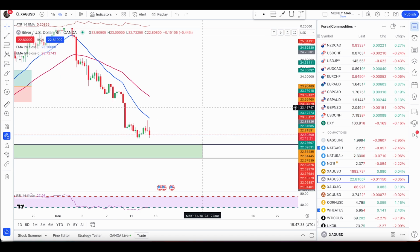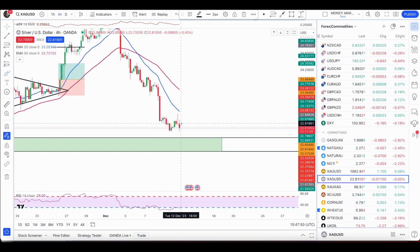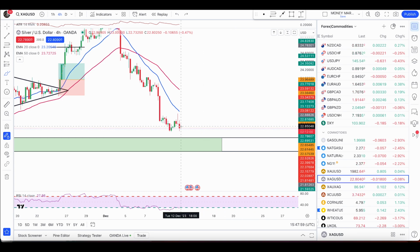Next one, we have silver. It is now about to get to the level of support, a good area of value, which is right here, 22.25 that goes to 22.57. Once the price gets to the zone, I want to see a bullish engulfer, double bottom, or hammer candle. All these are my buy conditions. Once the price gets to my level, I will look for my buy conditions. So keep an eye here. I'm still waiting for the price to get to my zone to take my buy trades. For now, I'm not looking for any buy trades till we are in the zone below in green.